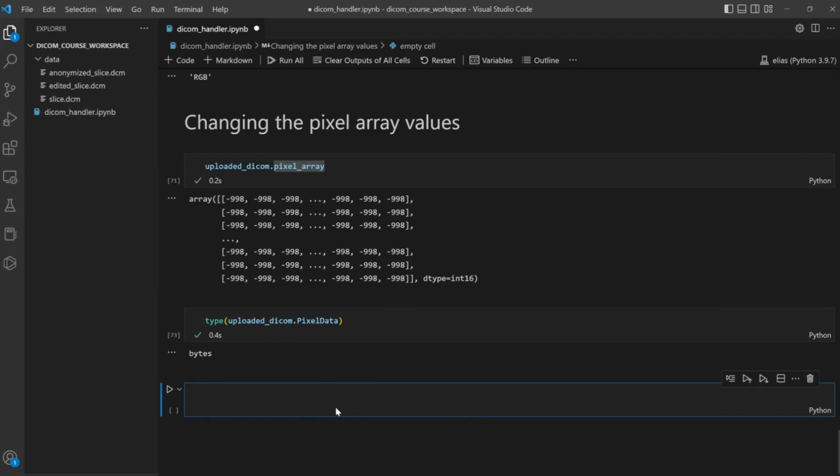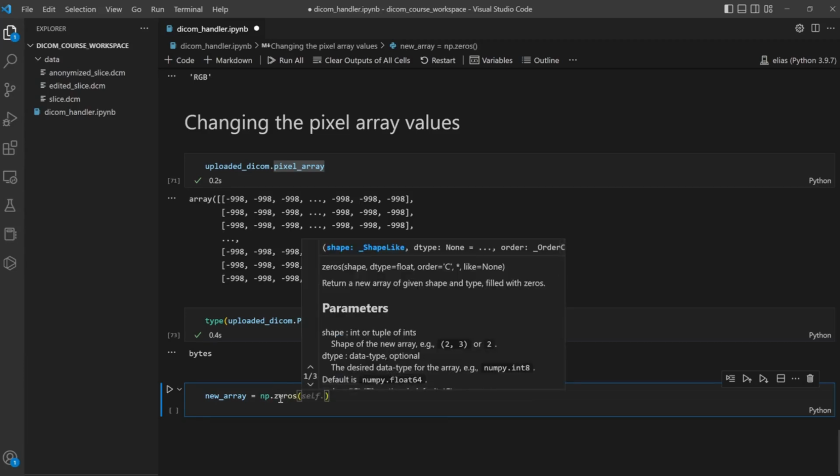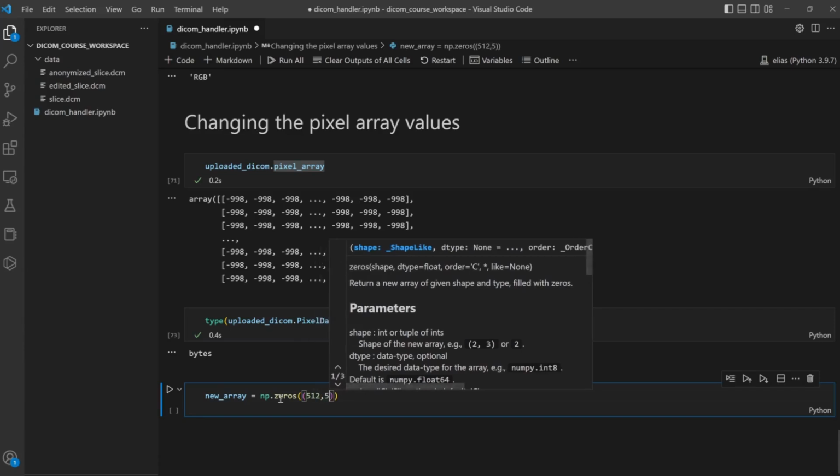Now before doing that, let's create a new DICOM array that will take the place of this file here. Let me call it new array, and let's create it with np.zeros, which is an array containing only values of zeros. Now we need to specify the dimensions. Let's give the same thing, which is 512 by 512.